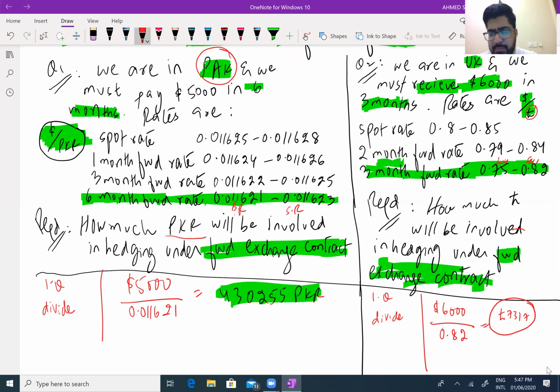Okay, these are again dummy rates. I'm not checking the real rates, but this is how a forward exchange contract works. Relevant row, decide to multiply or divide, indirect quote, and finally whatever the amount is, either multiply or divide. In payment we have to buy, in receiving we have to sell. Okay, so you can copy these 2 questions, and then after that I will be giving you some more questions. Okay.